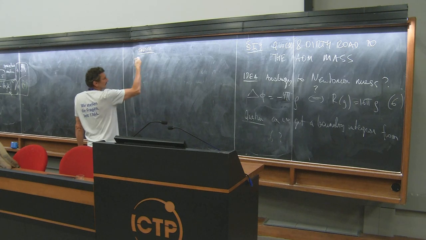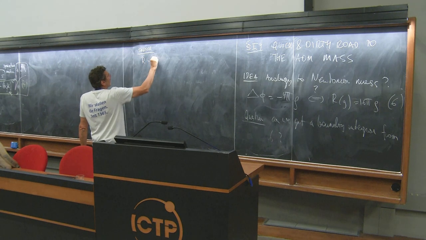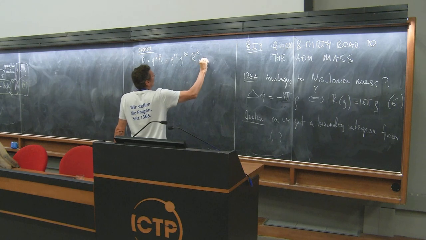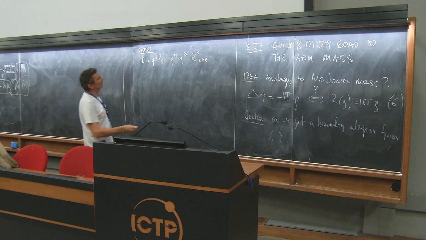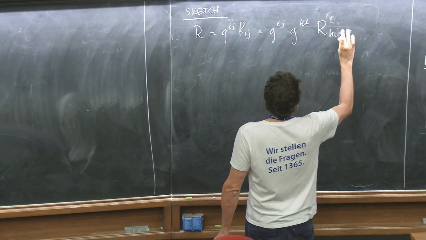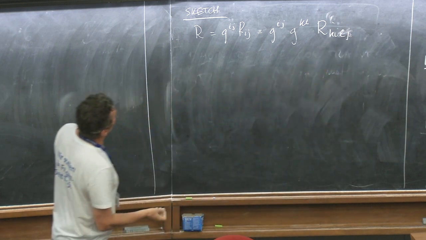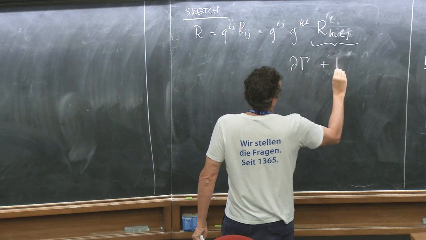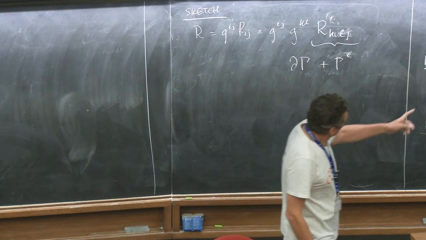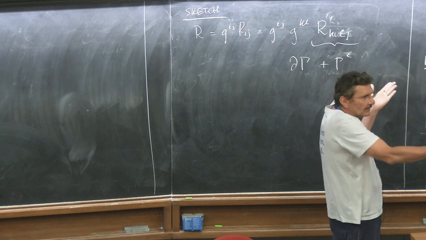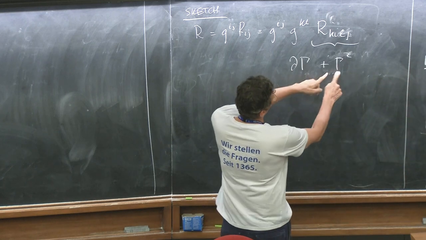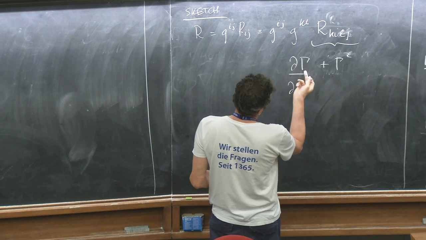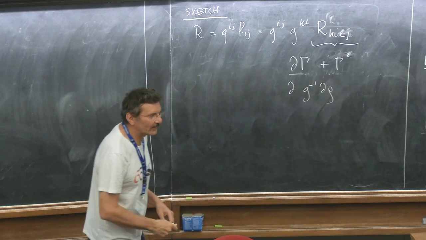This is essentially the same calculation, same sketch as before. So R is g^{ij} R_{ij}, which is g^{ij} g^{kl} R_{kikl}, where this is the Riemann tensor. Right, so this is one way of writing this. And now what is Riemann? Well, Riemann is d gamma plus gamma squared. And here, we were integrating the second derivatives over space-time to get a boundary term, which had only first derivatives. So this term will certainly not have any second derivatives. So let's not look at the details of this, but let's look at this one. Well, gamma is something like g^{-1} dg.